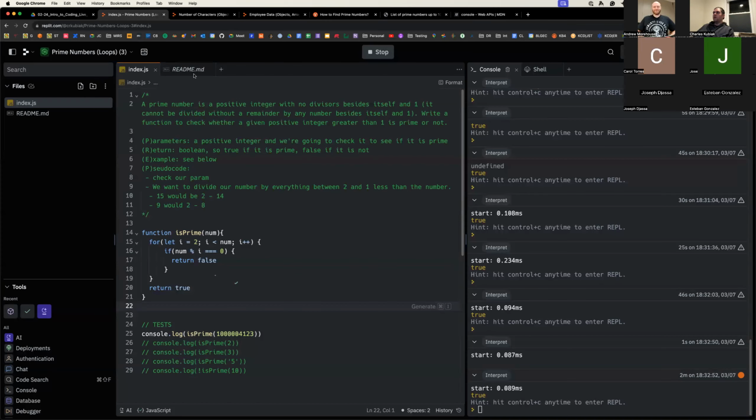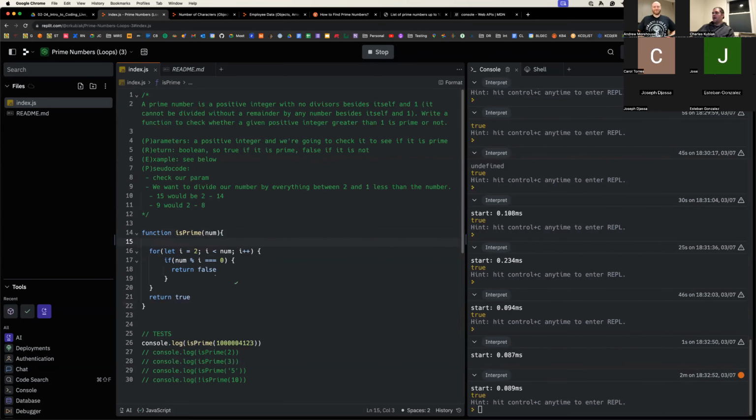And so we could do something where we take this and we break it apart into individual digits. So we could do something like this: let arr of num equal num.toString().split, and split on every character.